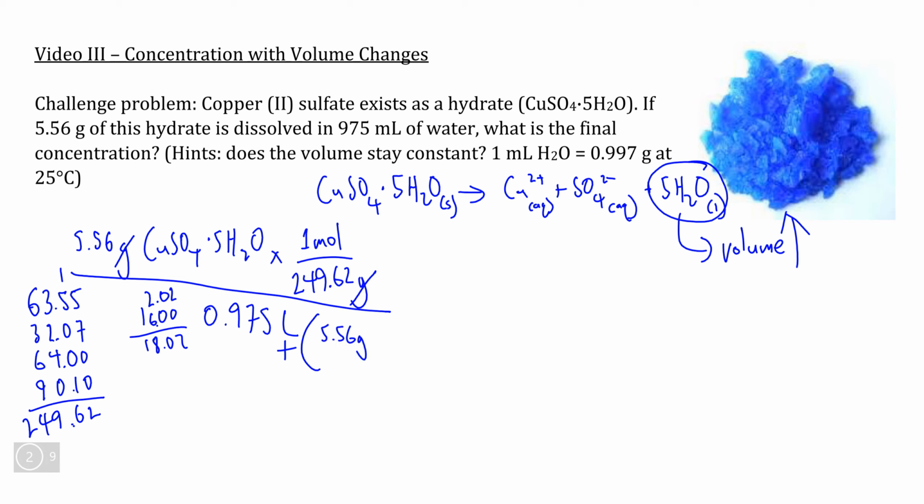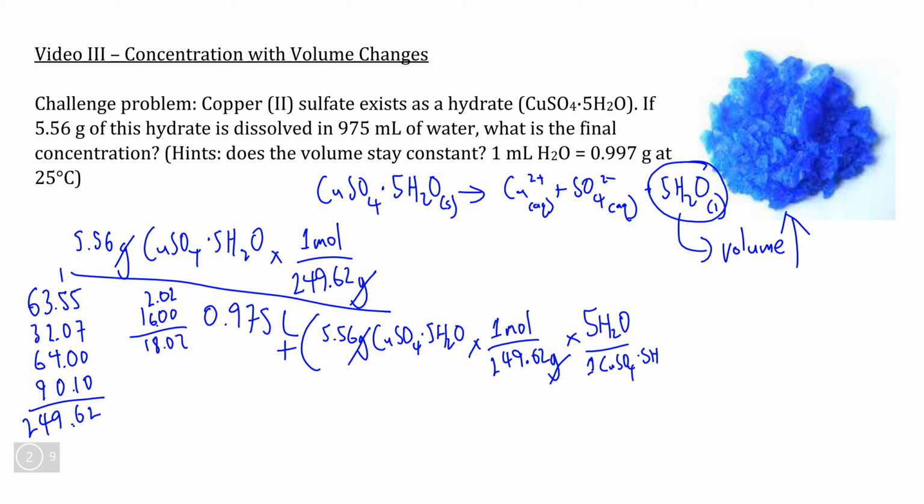We start again with the mass of our solute, copper 2 sulfate pentahydrate, and then we divide this by the same molar mass that we calculated, which is 249.62 grams per mole. So that tells us the number of moles of our solute, and then for every 1 molecule of copper 2 sulfate pentahydrate, we have 5 water molecules. So what this tells us is the number of moles of water that we have, but of course we need to find out what the actual volume in liters of this is.